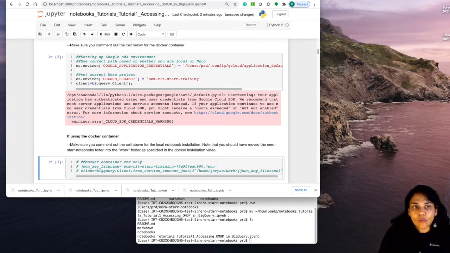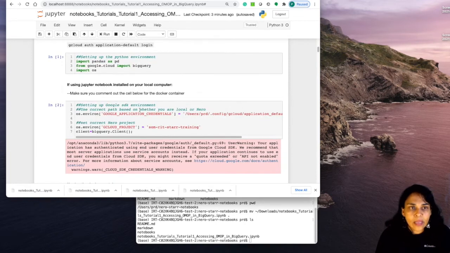Okay, so when I run this cell above, you do get this warning in pink. Don't worry about it. It's just a credentials warning. It's just the way we've set up our Google SDK and are using it. It's nothing to worry about. You can go ahead and ignore that warning.